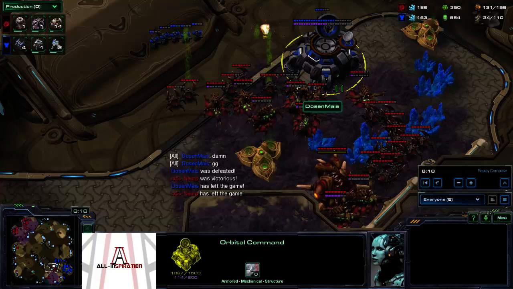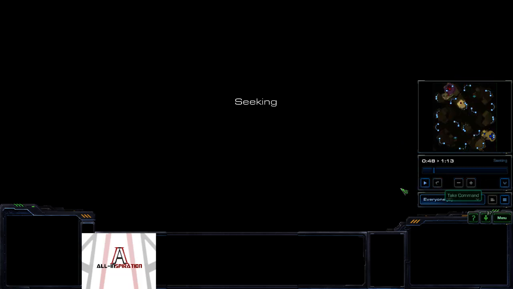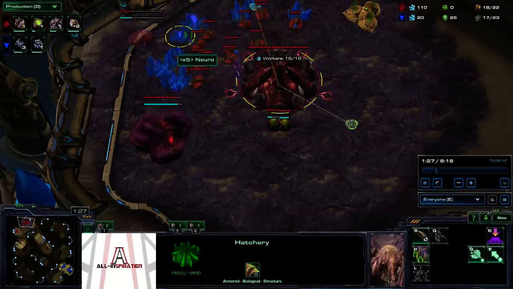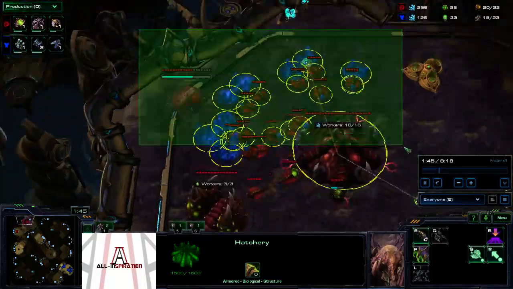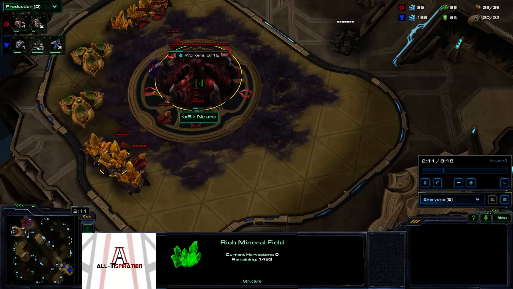Damn, says Dosen Mai. GG. I want to take a quick look at what the queens are doing with their energy in the early stages, because the first thing that I do is spread a tumor between the bases, and I noticed that Neuro did not. I'm wondering, is it to get a couple drones out with the inject so that it can afford all the queens and the spines without sacrificing too much economy? Or is it something else?